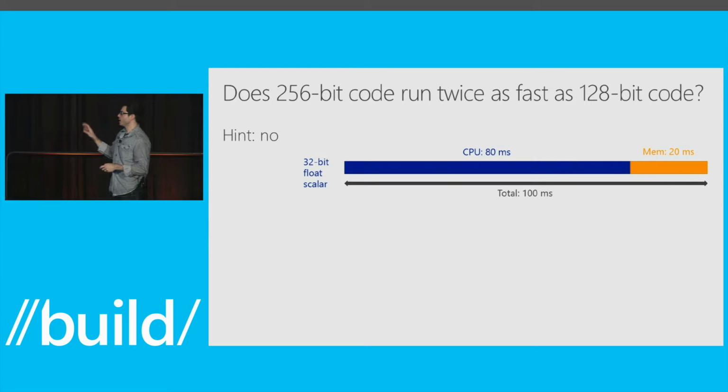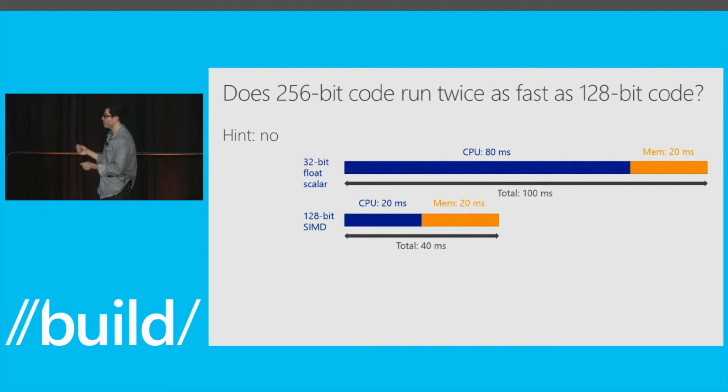This is a totally reasonable way of thinking about scientific code. 80-20, 90-10, 70-30, where if you're doing scalar stuff, a reasonable amount of time is being spent on the CPU, and that's great. It makes vectorization a candidate for making your code run a lot faster. So let's say we took that 32-bit float code and we vectorized it using 128-bit instructions. This is a little bit simplistic and, in a sense, naive, but it really does get the point across.